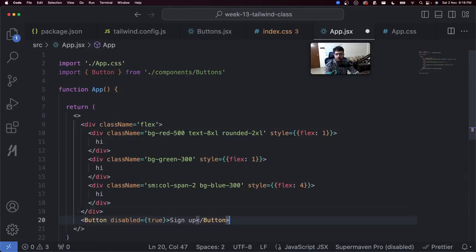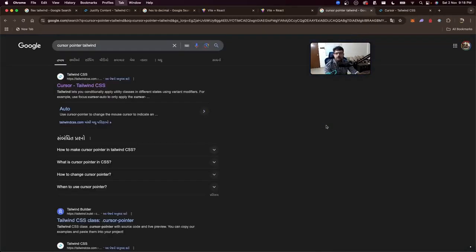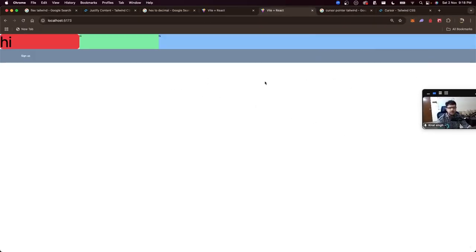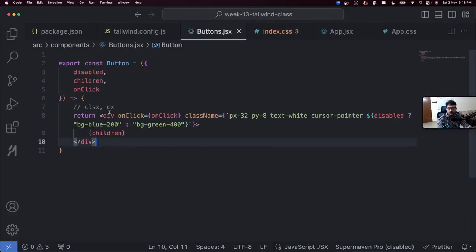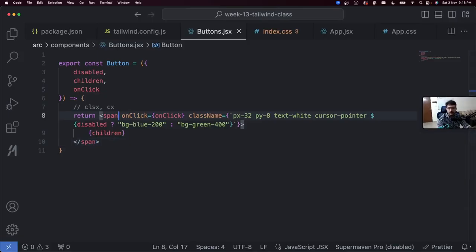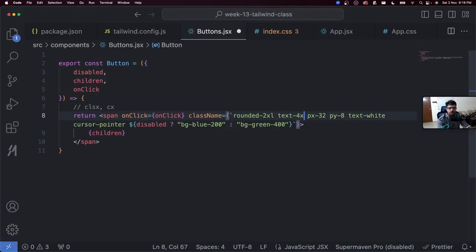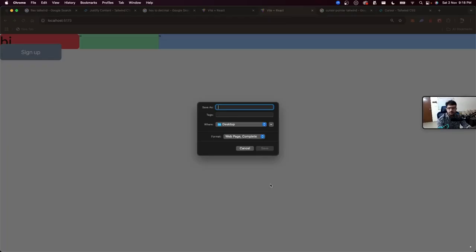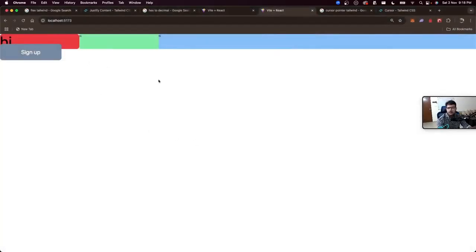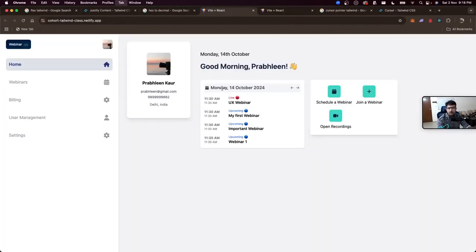Let me put this after these divs. Let's see it now. This is the button. It's very long. Should probably not be a div but a span. It should be inline, something like this. Should have some, whatever radius. So let me put another class over here called rounded or rounded dash 2xl. Then it should probably have a bigger font size. So text dash 4xl. And the colors still look off. So, what were the colors here?